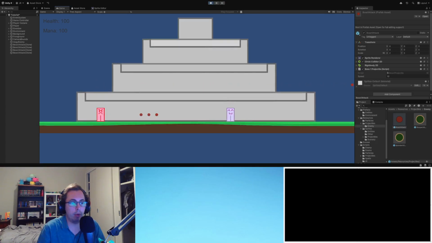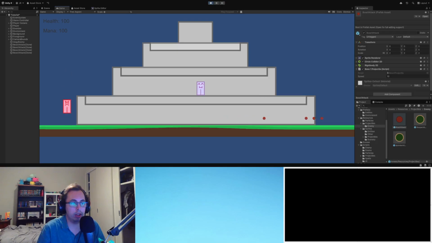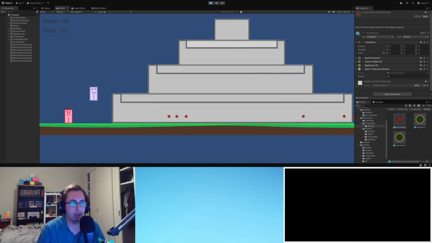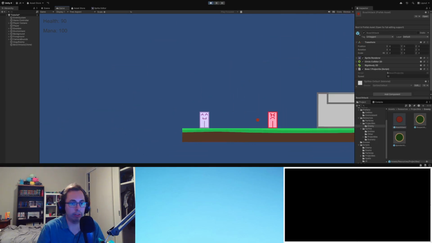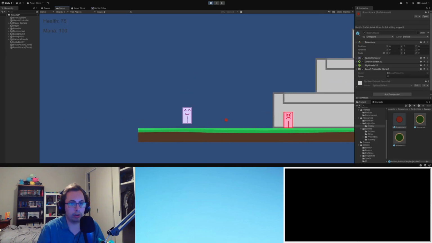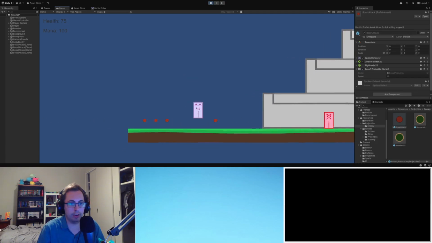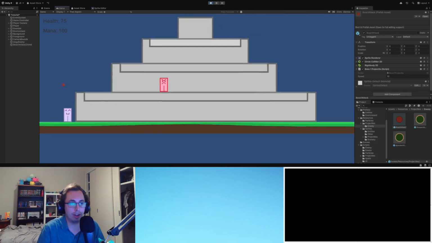Yeah, so you either fire one shot. Right now it appears to just be like 50-50. There we go. Seems to like to do the burst attack way more.